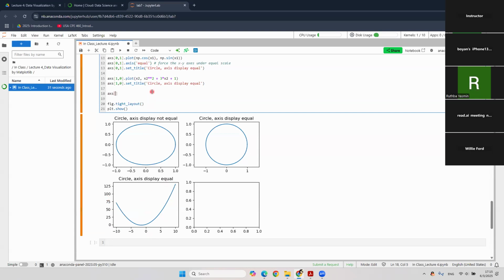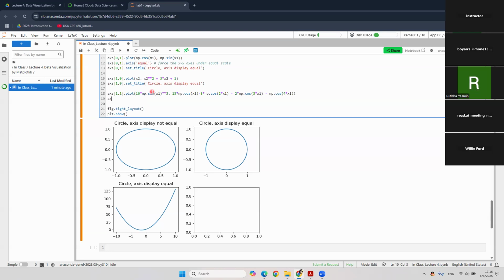Now let's have axis 1, 1 dot plot. I can directly read the code, which is 16 times np.sin(x1) cubed, and then 13 times np.cos(x1), minus 5 times np.cos(2 times x1), minus 2 times np.cos(3 times x1), minus np.cos(4 times x1).